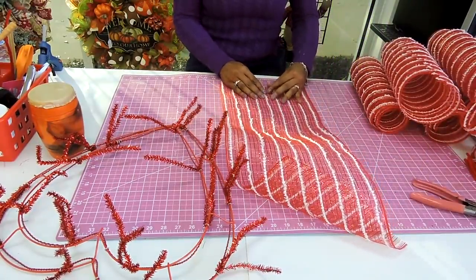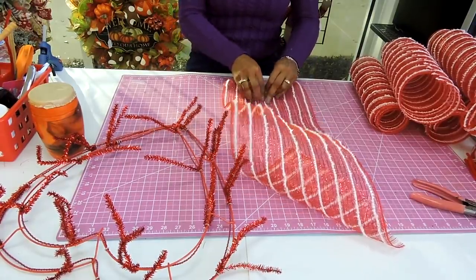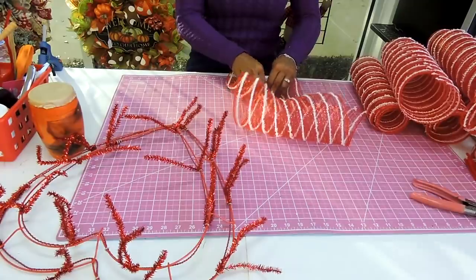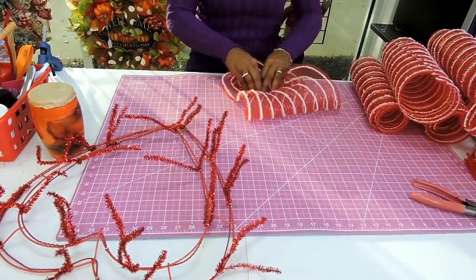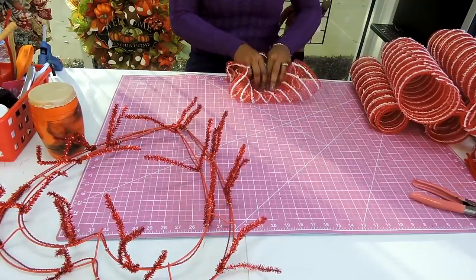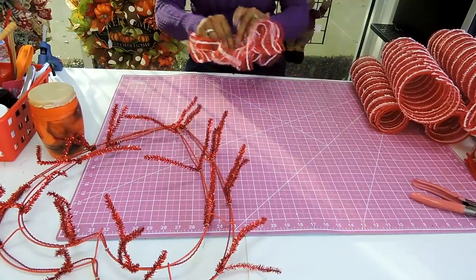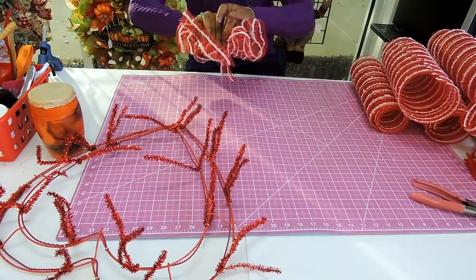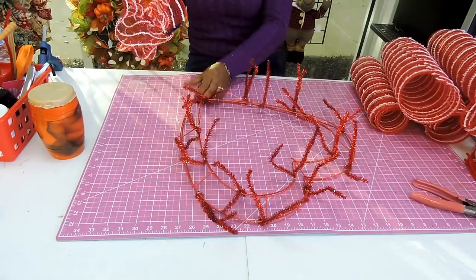So what you're going to do is just make sure you're here in the middle. And you're going to pinch little bitty pinches and try to keep it straight. Alright, so there you have it. I'm going to start down here at the bottom.